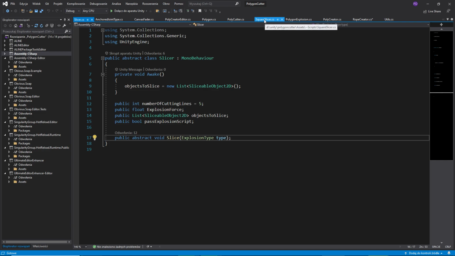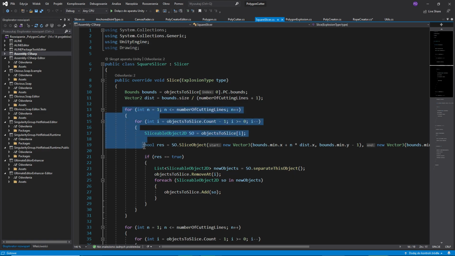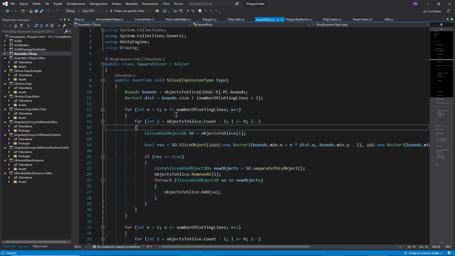For example, we can look into the square slicer, which is creating some kind of a grid, and each grid line is used to slice our object into pieces. So these are nested for loops which go through all of the object parts.